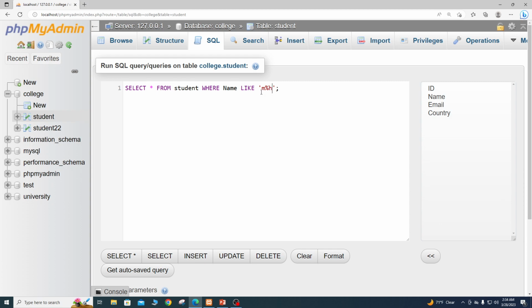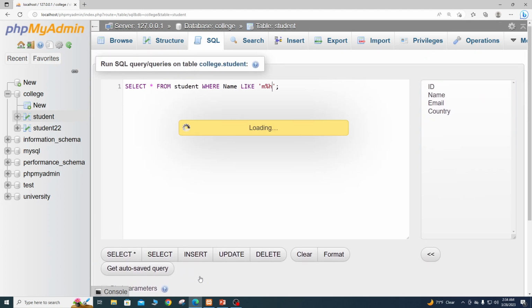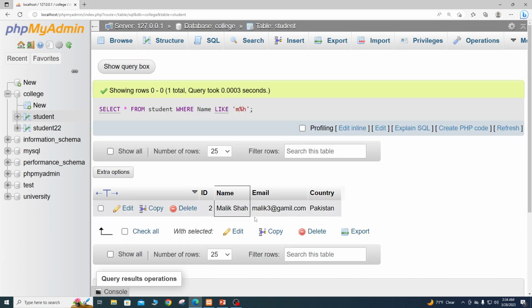That means the name starts with M and ends with H. Click on go. Malik Shah has been shown here.